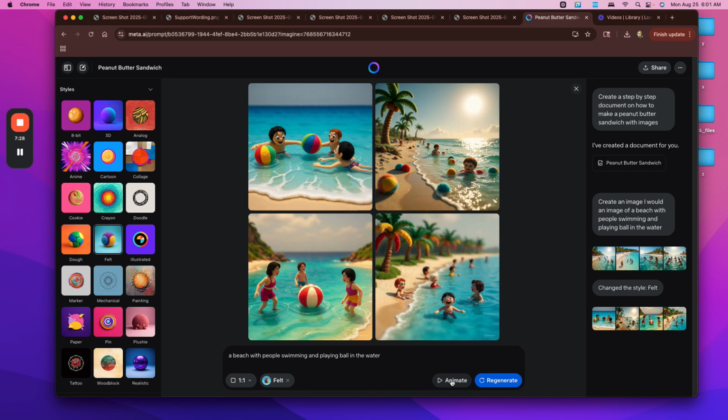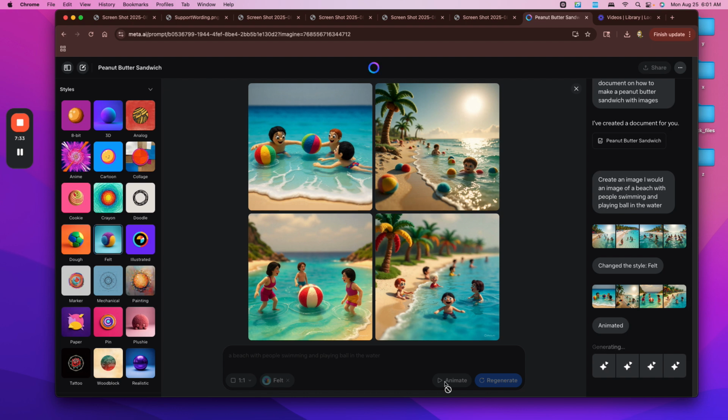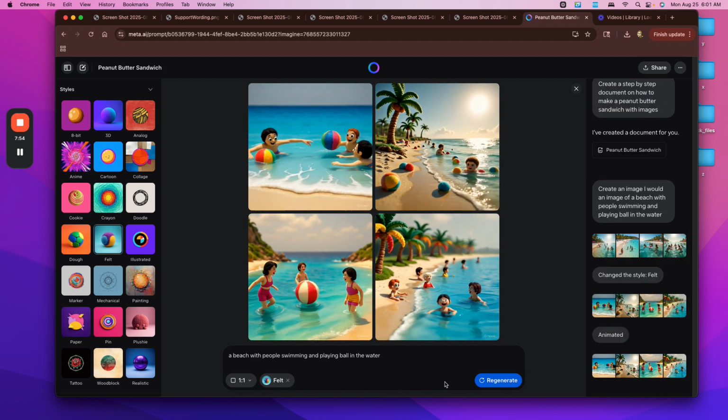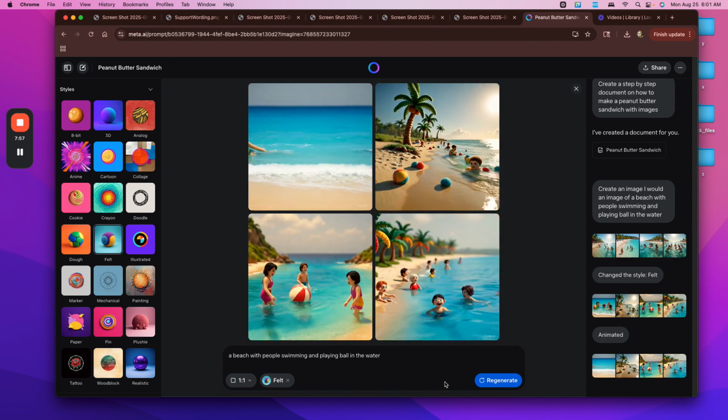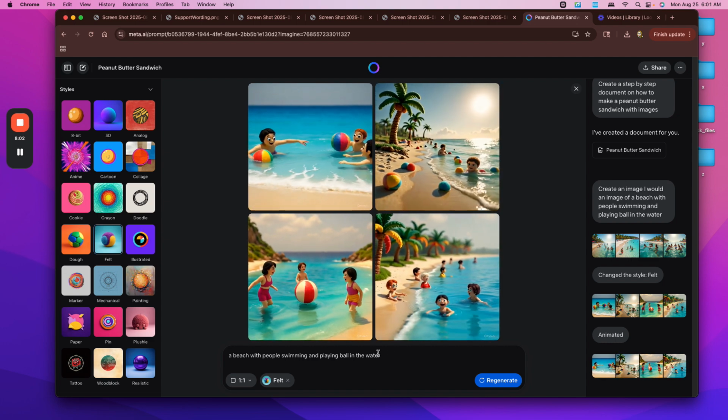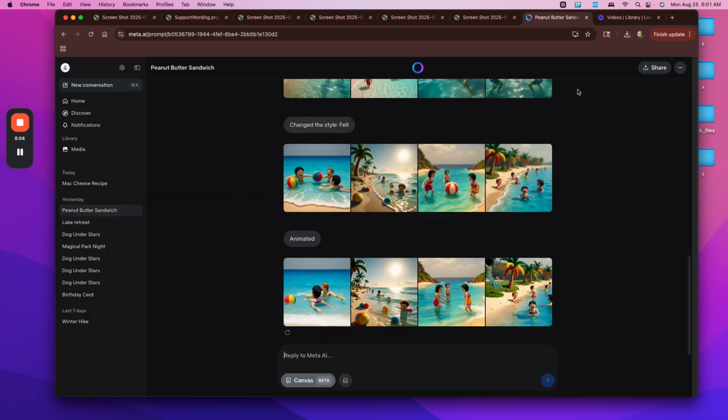And I can also then regenerate, or I can simply say animate. And again, I'm going to get some animation with my image. This does take a little bit more time usually when I'm looking at the animation part of things. And I'm going to simply wait till I get this image to pull up. And now notice I have some movement and animation with my image. I'm going to go back here. Simply, I'm going to close this up.